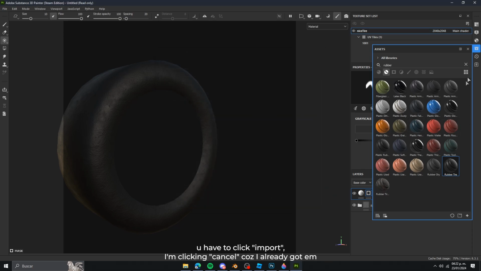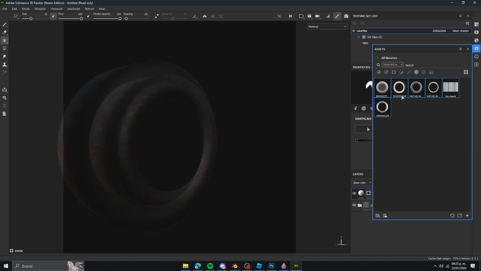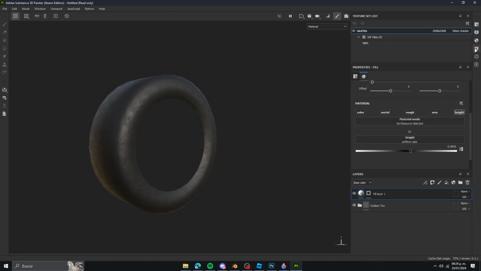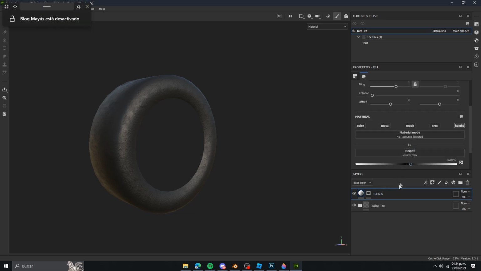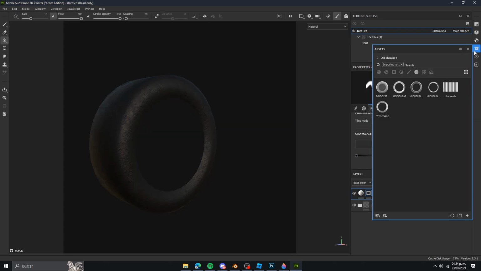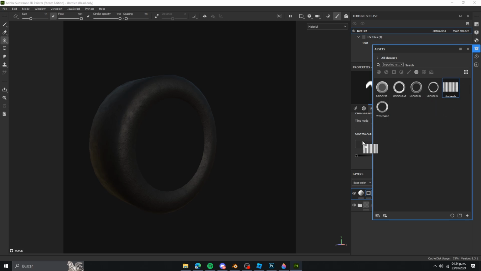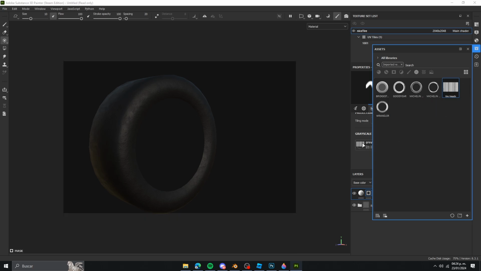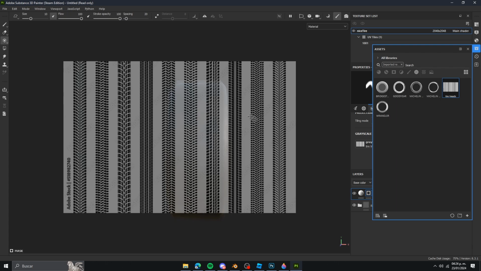Let's close this, and after you import them, you'll have this tab here, and all the textures that you imported will be displayed here. Now let's do the best part. Let's close this for a bit. Let's change the name for this layer to threads, just like that. So here, let's click the mask, and let's go back to the assets part. Drag and drop this to the grayscale box here, just like that, and here we have an ugly image on our screen.